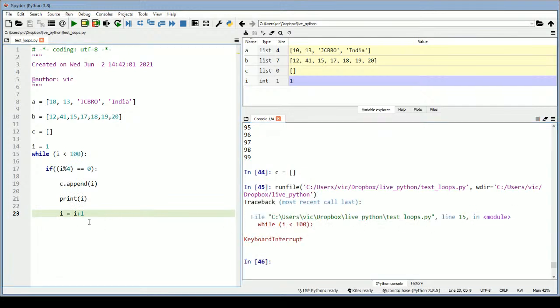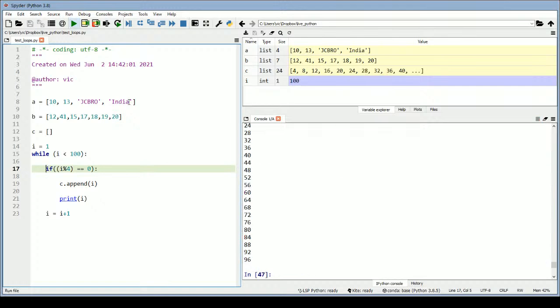So we want to run it with the while, so we have to put this one step back. Okay, so if it starts here and ends here. So this is the situation. This Spyder doesn't see the indent-wise indication. Okay, so let's run it. Okay.